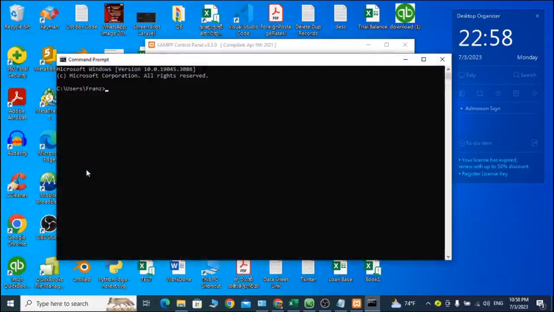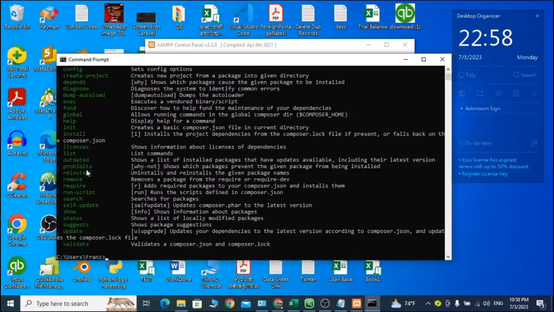Once you open the command prompt, you need to type Composer, then press enter. If you installed Composer successfully, you can see this kind of window. Yes, my Composer has installed correctly. It should work like this once you type Composer inside the command prompt.